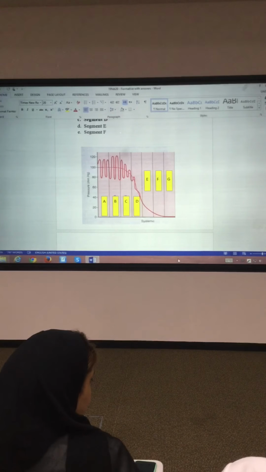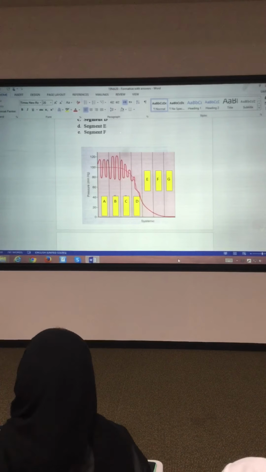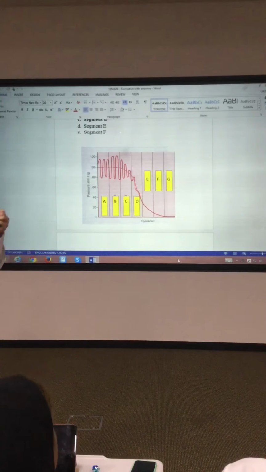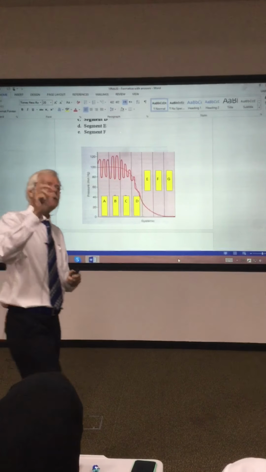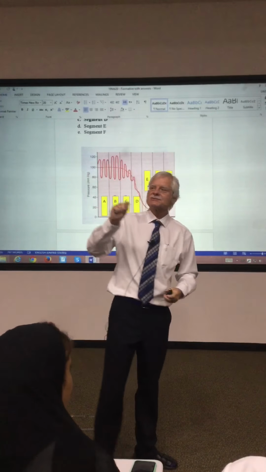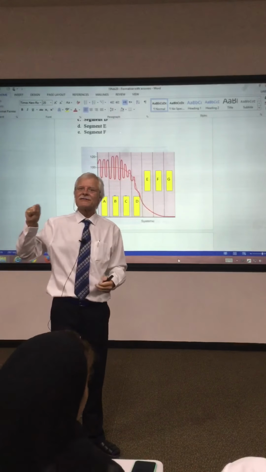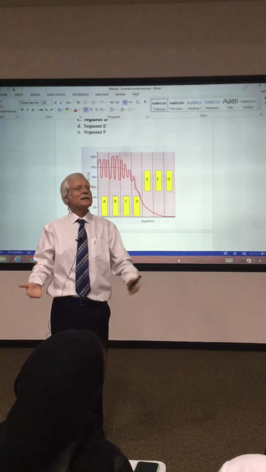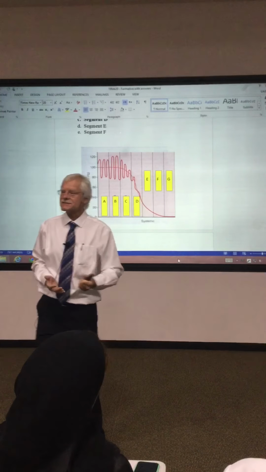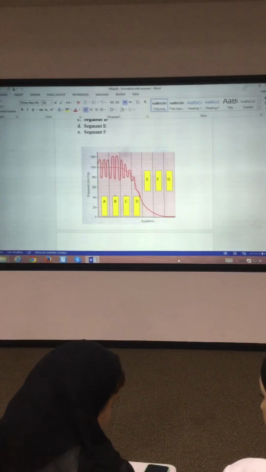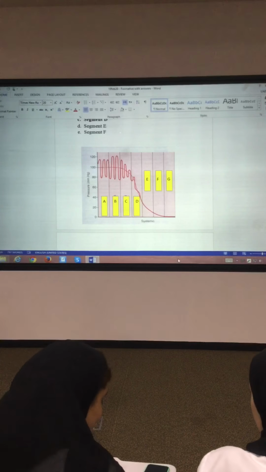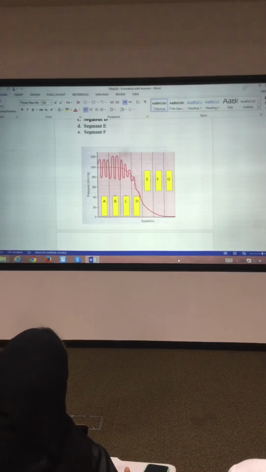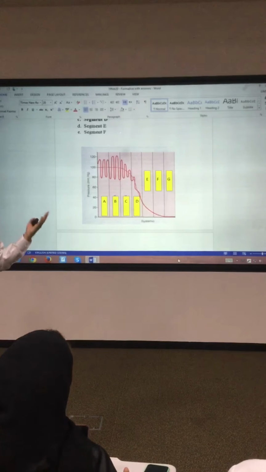So you can see that the arterioles play a very important role in regulating blood flow through different organ systems, if you like, according to the needs of the body. Remember, we only have 5 litres of blood. We want to optimise the use of that 5 litres of blood. So when we're running, we need a good amount of blood in the muscles. When we're eating, we need a good amount of blood. When we get hot and bothered and start to sweat, we move more blood to the surface. Our skin turns a reddish colour.